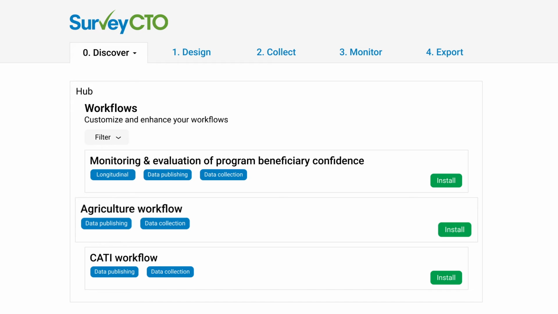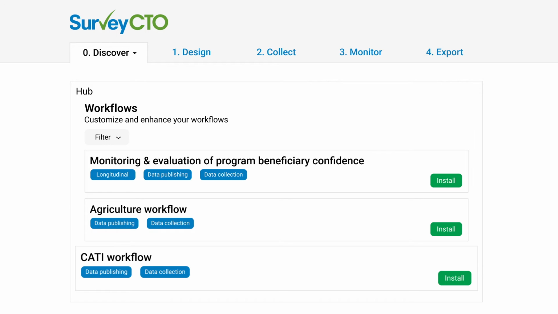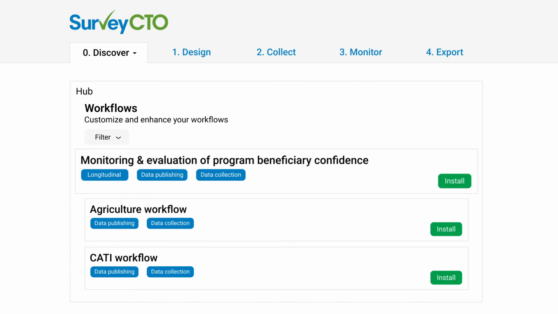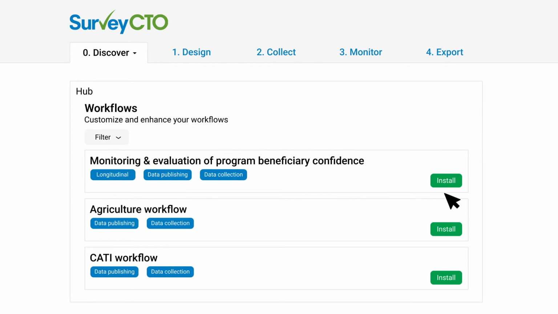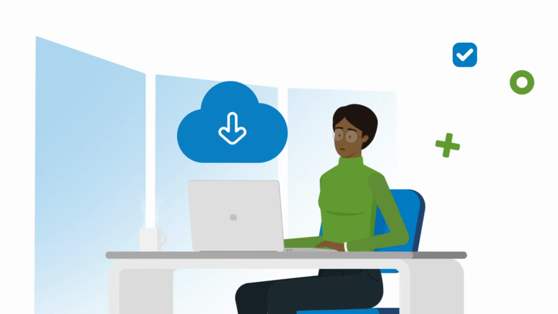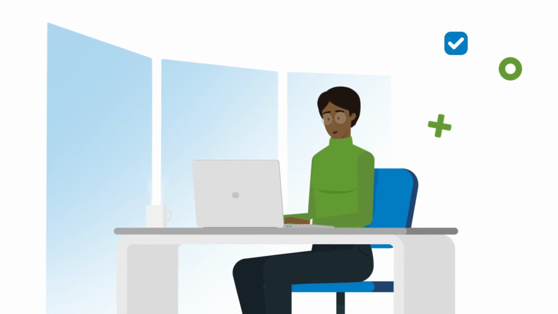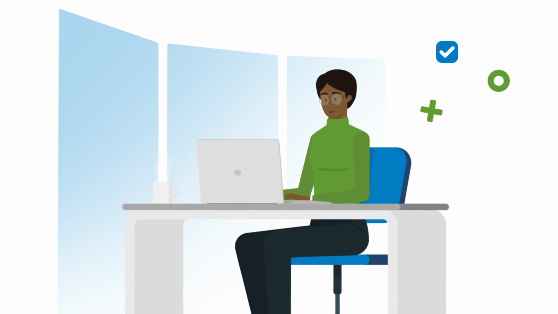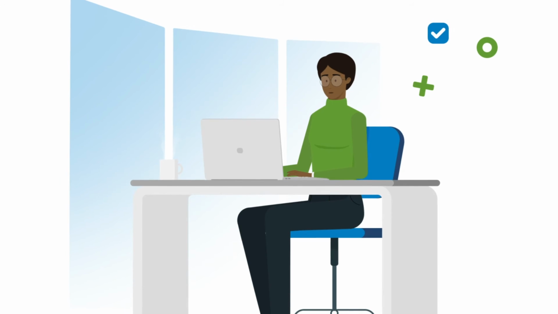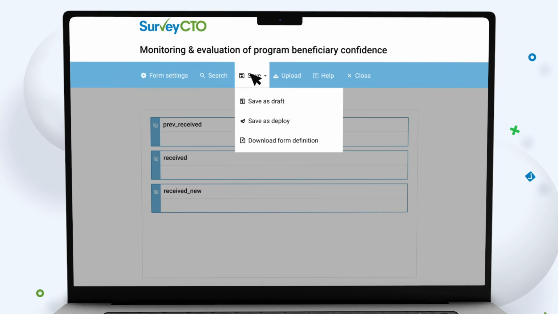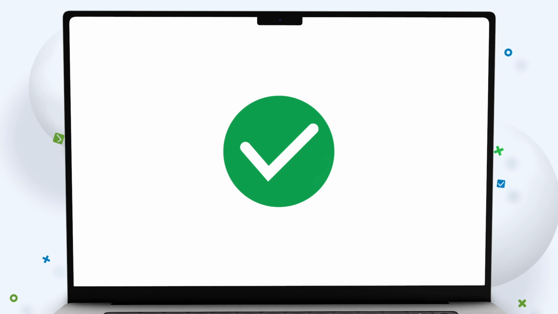Yes, there is. In the Hub, Ruth finds an M&E workflow designed to measure key program indicators. It contains a questionnaire and a server dataset that are already attached and ready to use. It's just what she needs. Ruth clicks the Install button for the workflow, and in a few simple clicks, it's ready to go. To make this workflow match her data collection project, she can easily edit any part of the workflow right in her server. Once complete, Ruth deploys the survey to her team so they can collect baseline data.